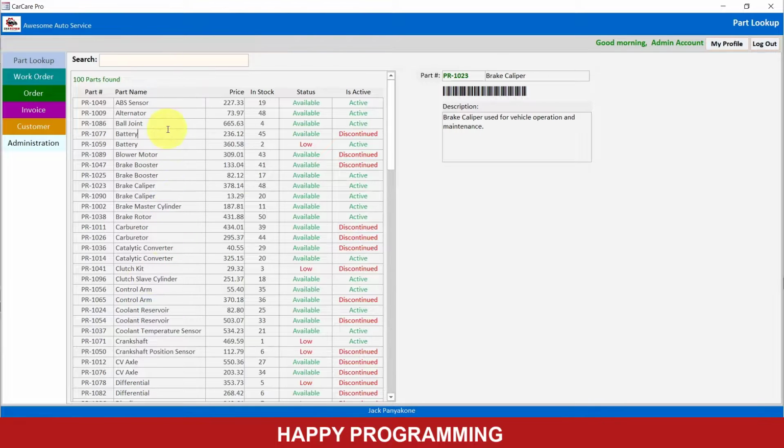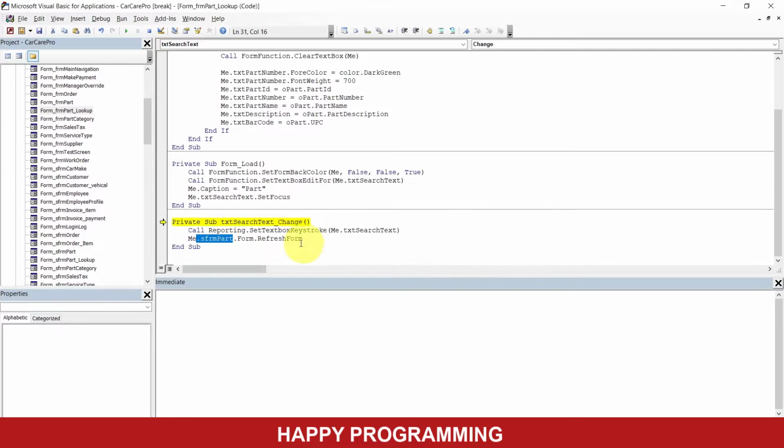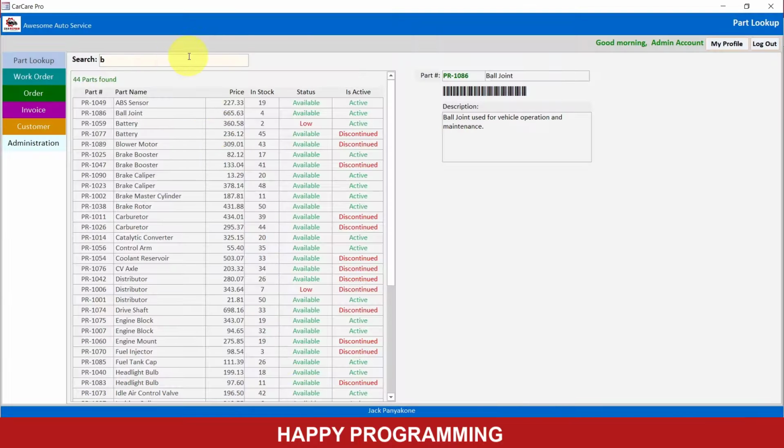So that looks good right there. Yeah, can we search? Got it. Change the name again here. This is the part lookup. There. So let's try that again.